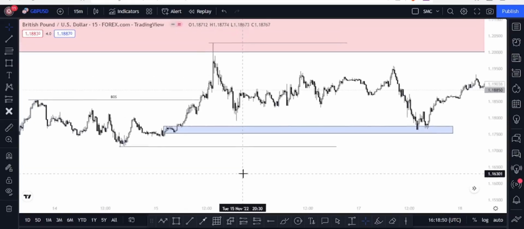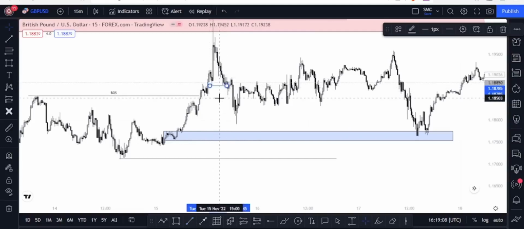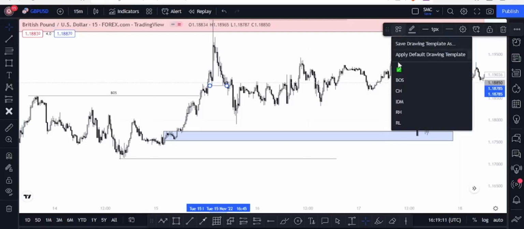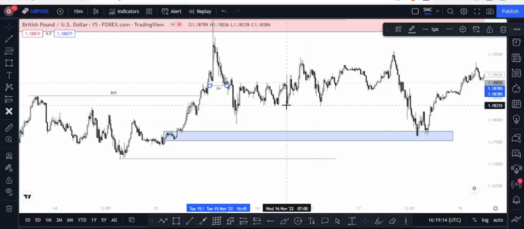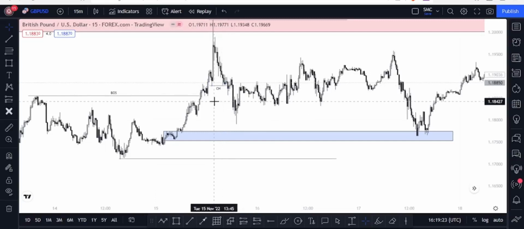But in terms of your minor structure, I'm referring to the lower time frame structures. Don't be confused. This is your minor structure here. Please, you need to understand how to read structure correctly in the market. So that is your CHoCH. Why is it your CHoCH? Because price tapped into a higher time frame supply zone, and then came down to take out the immediate low, the most current low before this high. That indicates a change of character. After that, price went up and then dropped.